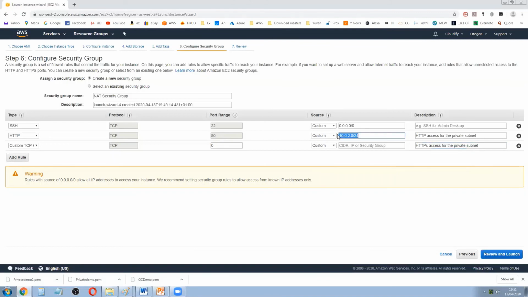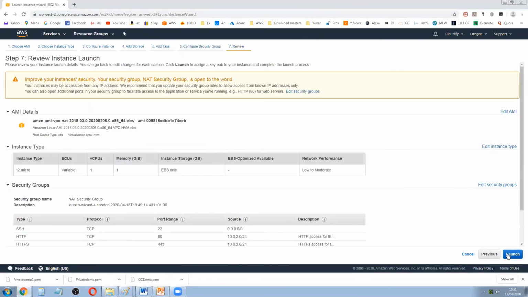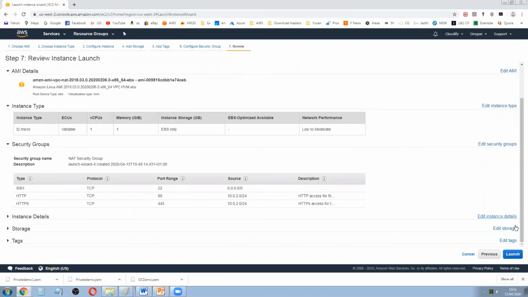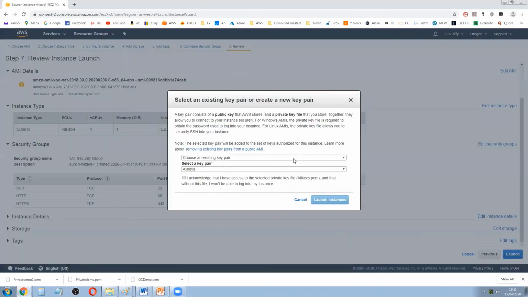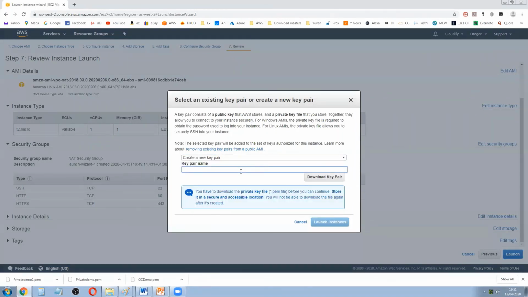Same thing for HTTPS traffic as well. Okay, so that's it. We're not doing much. Let's launch. We need to download a key pair, so let's create a new key pair. NAT key.